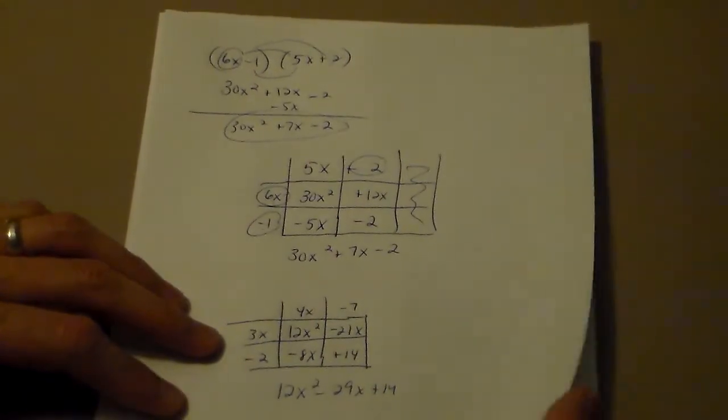Okay? So, we've done a monomial times a polynomial, and then we did binomials multiplied together. What if I had this? What if I had that? That's a binomial times a trinomial. And we can't do FOIL because you can only do FOIL with 2 binomials. So we're going to do the distributive property.